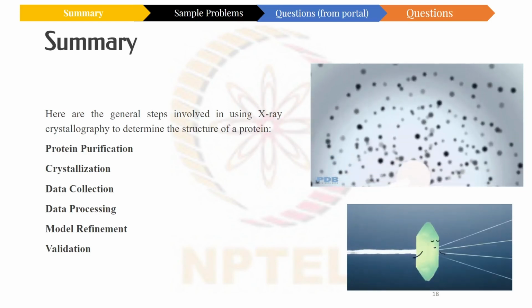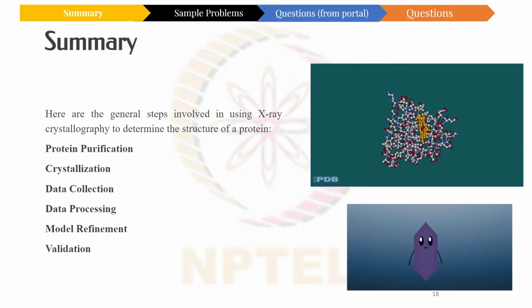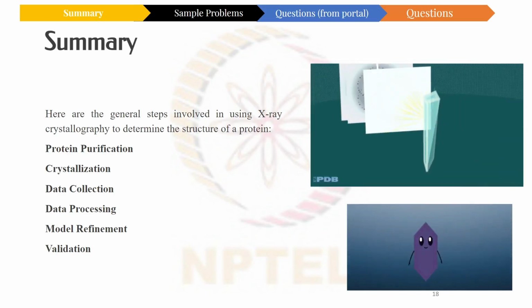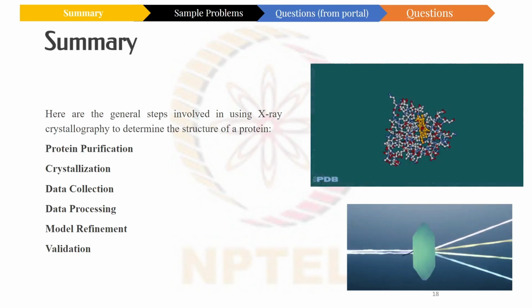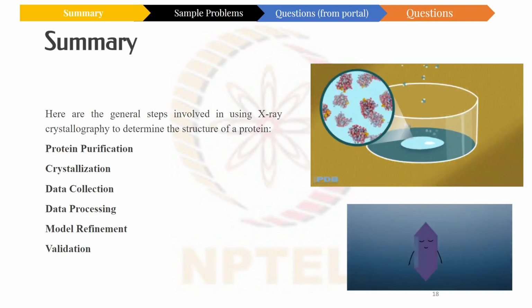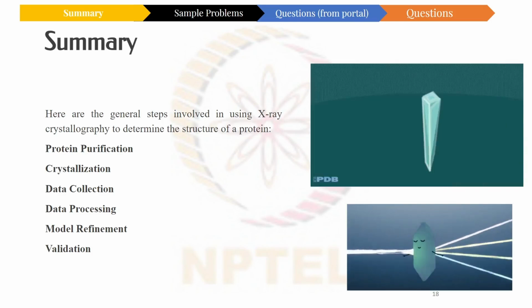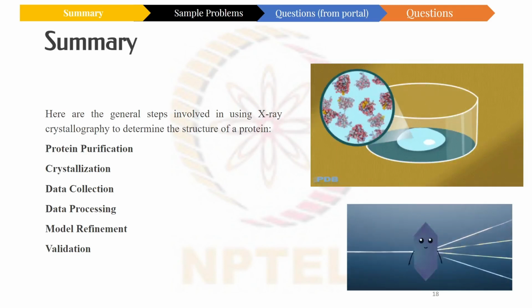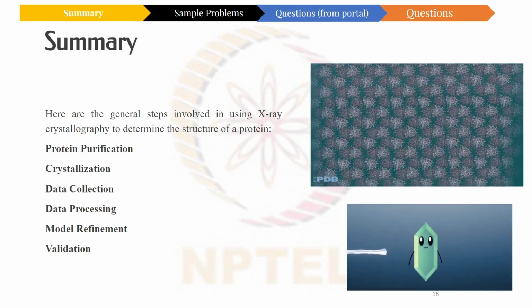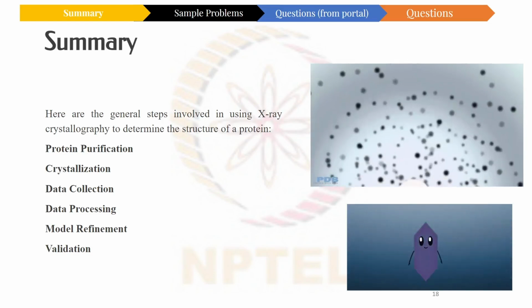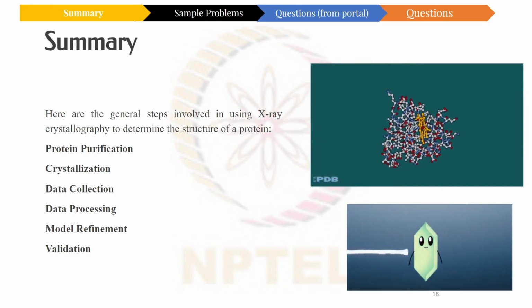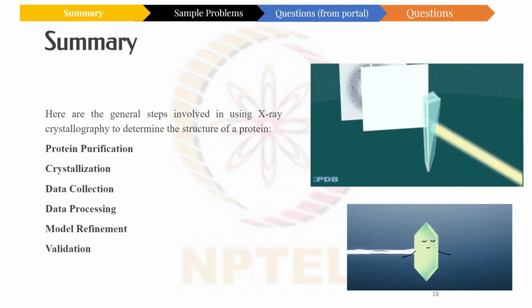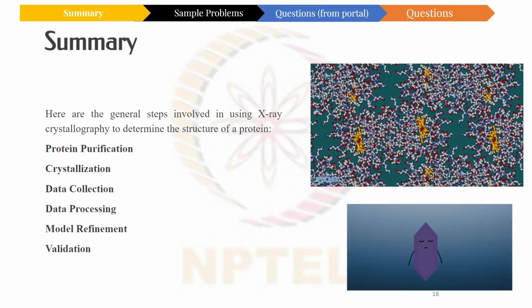Once crystals have been obtained, they are mounted onto a goniometer and placed in a beam of X-rays. These X-rays are diffracted by the atoms in the crystal, producing a diffraction pattern on a detector. The goniometer is rotated and diffraction data is collected at many different angles to generate a complete data set. Finally, we have data processing. The diffraction data we have obtained must be processed to extract the structure of the protein. This involves several sub-steps, including scaling and merging the data from multiple crystals, calculating the phases of diffraction, and building an initial model. Then we have model refinement and validation to confirm the 3D structure of the protein.